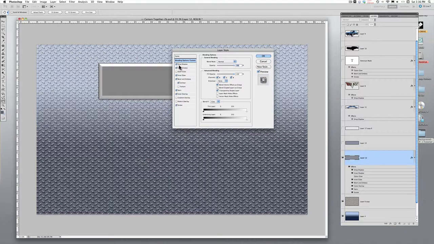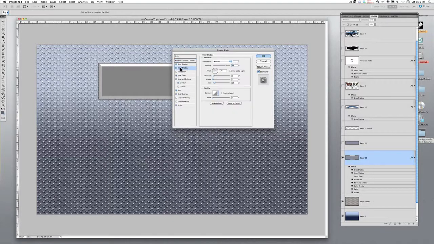Okay, it's got a cast shadow. What happens when I take off the cast shadow? You can barely see it at the bottom here, but it does make a difference. Then we have an inner shadow. Now that one doesn't really make a difference. Why? Because I thought it might just make a tiny difference. I left it on there because it was really insignificant. So, you know, taking it off or leaving it on wouldn't have made a big difference.